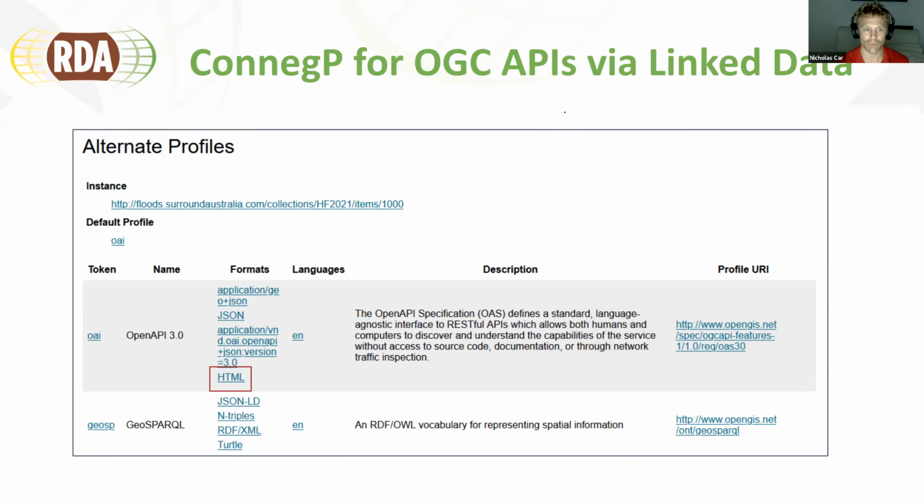So this is the alternate profiles page. Pretty much all instances of content negotiation by profile system have pages like this that tell you what other formats and models are available. They have to. It's part of the content negotiation by profile that you actually tell the user this. And what you're seeing here is for one of these flood items, these are the different formats you can get. There's the OpenAPI or OGC API model. There's the GeoSPARQL model, and those are the formats. We were looking on the previous page at the HTML version of one of these, but you can get the content in GeoJSON, XML, etc.